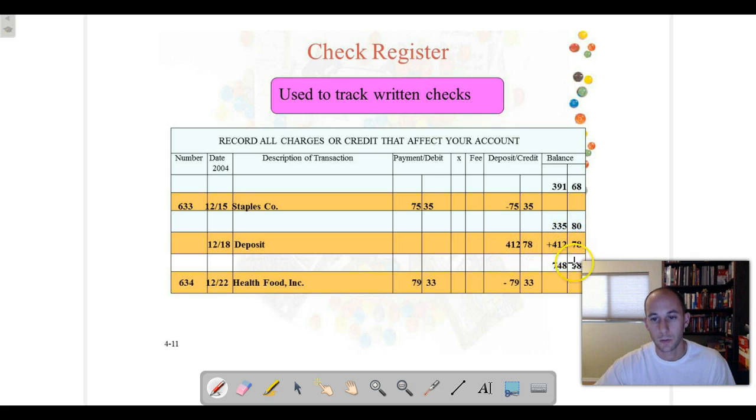So we're plus 412. Now we're sitting at $748. Again, we wrote a check, so we keep track as we go along. It's a very good way to do it, so you don't overdraft your account. Overdrafting your account can really hurt you, right? $35 or more, probably, for an overdraft fee from your bank. Every time you overdraft can add up super quick.